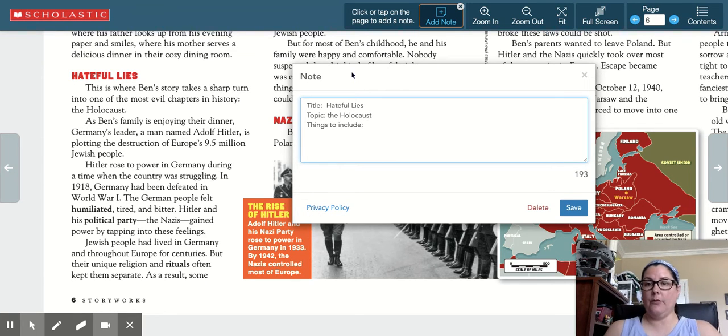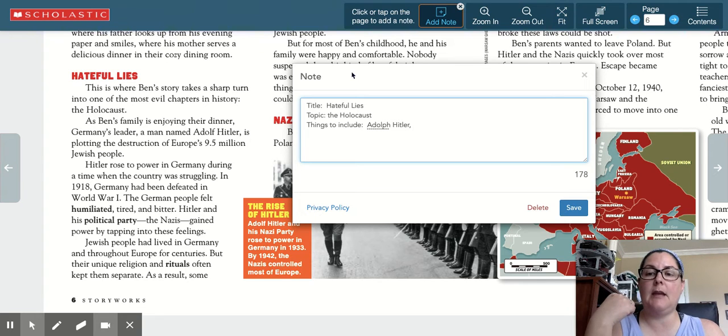So as I went through this, I know that I need to talk about the lies about the Jews. I know that I need to include information about the Holocaust, and now I'm looking for some other things. I've already kind of looked through this, but I think that the name Adolf Hitler is going to be important because he was one of the most significant people leading the Holocaust. So things to include, I'm going to include Adolf Hitler. And I'm just getting that from the second paragraph.